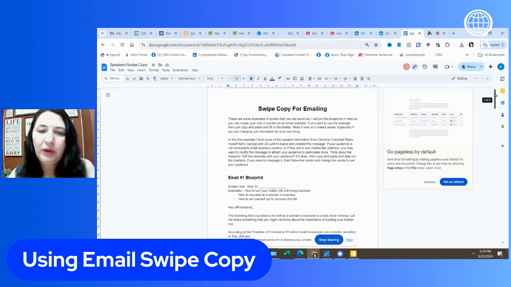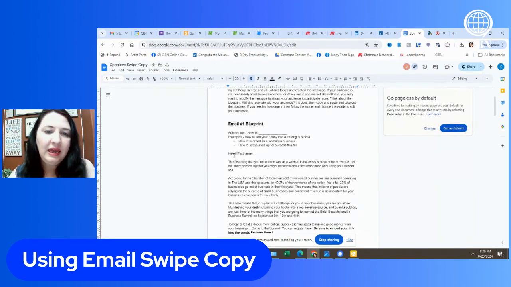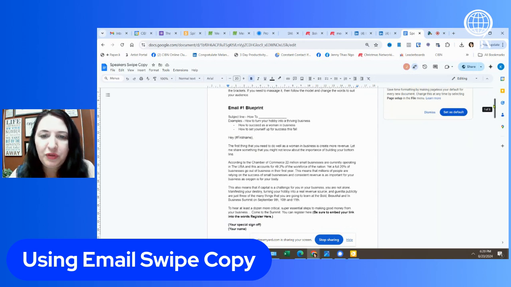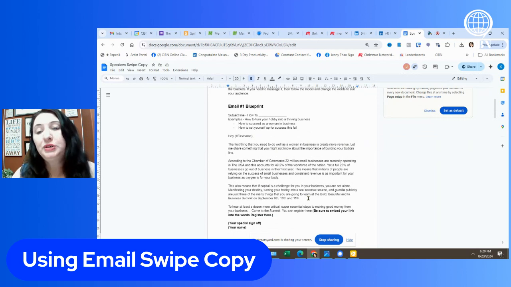You'll notice that in the blueprint, there are spaces like, hey, first name. You should have a tool in your emailing equipment, whatever you're using, that allows you to put a name there, and you want to set that up so it automates putting a first name into position. Then you want to just read through this and make sure it makes sense and sounds like you. If it doesn't sound like you, you might want to modify it a little bit, but the plan for it is there.